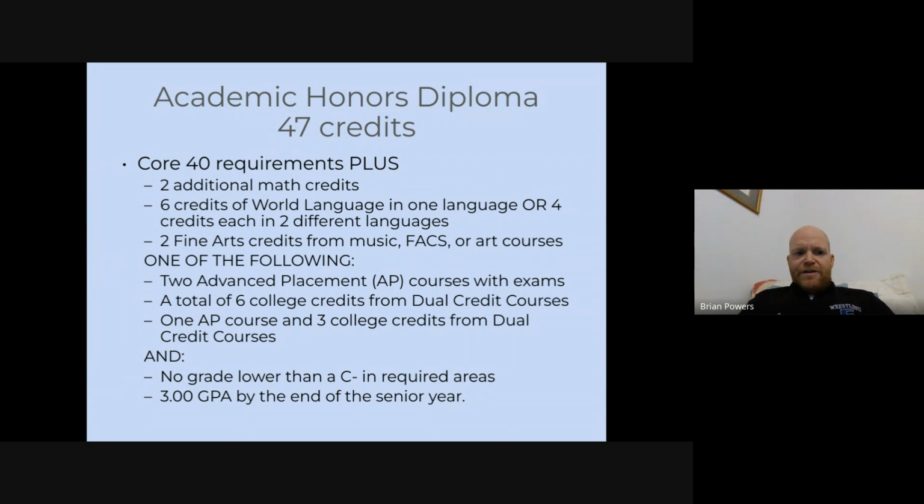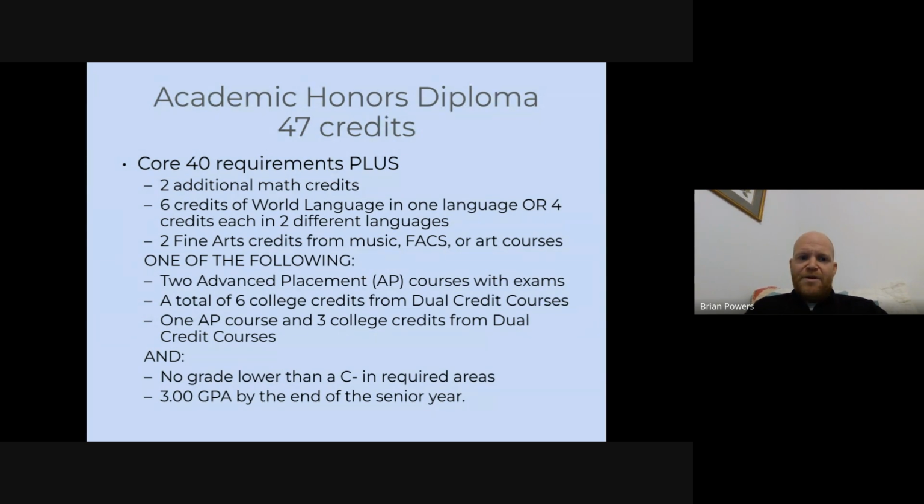Additionally, there's no grade lower than a C- in the required areas. Obviously, if a student gets a grade below that in certain classes, some classes it won't discount them from getting the diploma, and others we can work on. There are things you can do to get those credits back. So if they get a D plus or D, or even fail a class, it doesn't automatically disqualify them from getting the honors diploma. It certainly doesn't help, but it may just require a little more work further down the road.